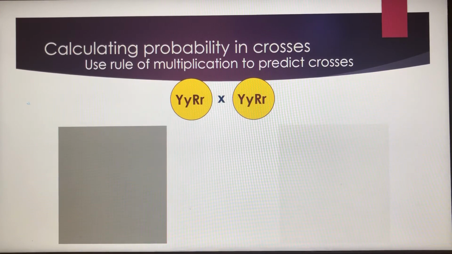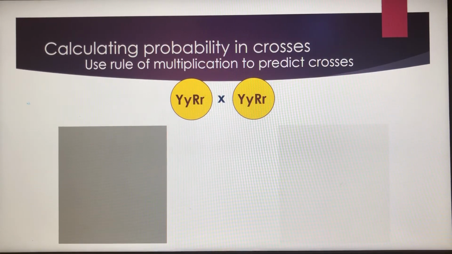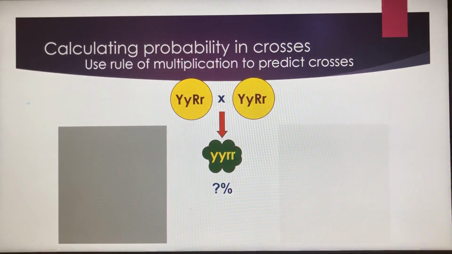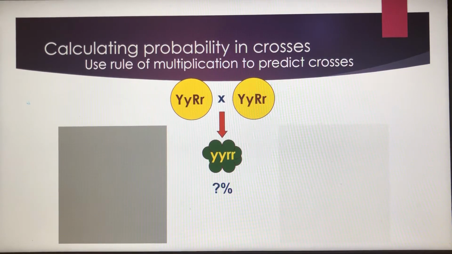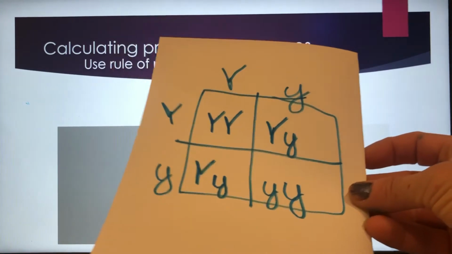If you've drawn your dihybrid cross, you know how much work that is. So what we could do is say, what's the probability, and use this rule of multiplication so we don't have to draw that big thing. What are the chances of the offspring ending up with a little y, little y, little r, little r? Now this is where I'm saying it might just be easier for you all to draw your Punnett square. If you draw your Punnett square, you have two heterozygotes, and you end up with this, okay?